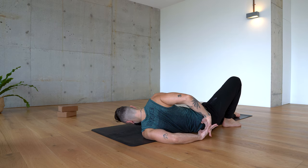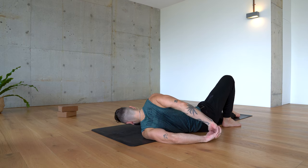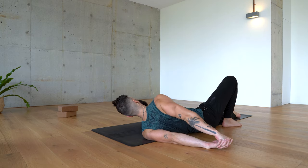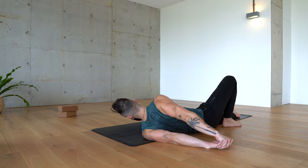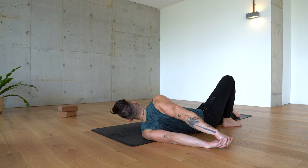If you have space, you may be able to interlace the hands behind the back. And then if you wanted to take it further, you could straighten the arms. Now this is going to get nice and strong through the front of that left shoulder. You could keep the head resting down, or you could lift it and just look off towards the right-hand side of the room.